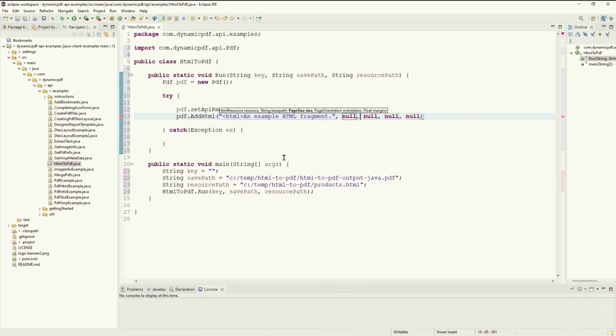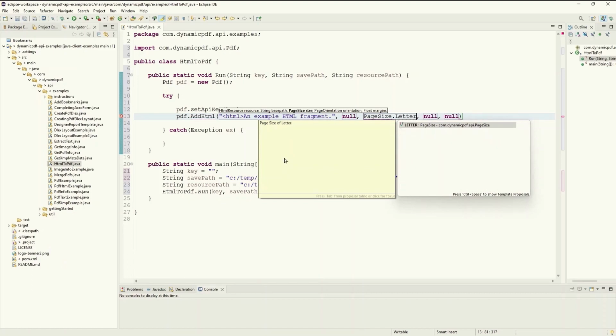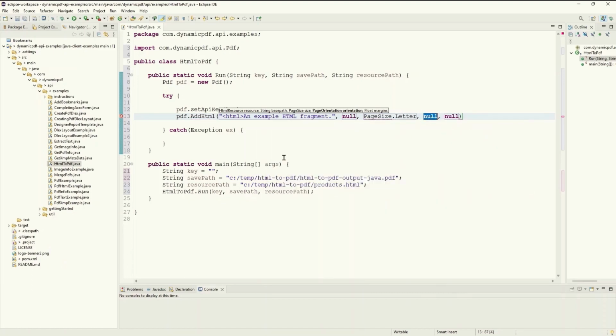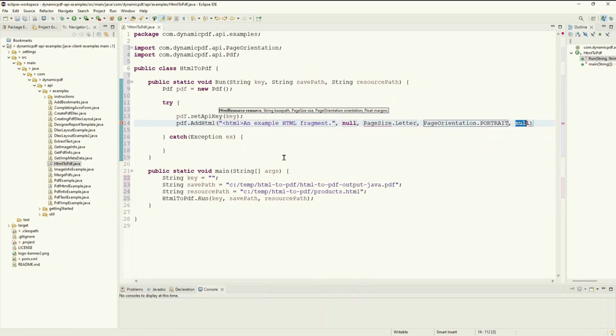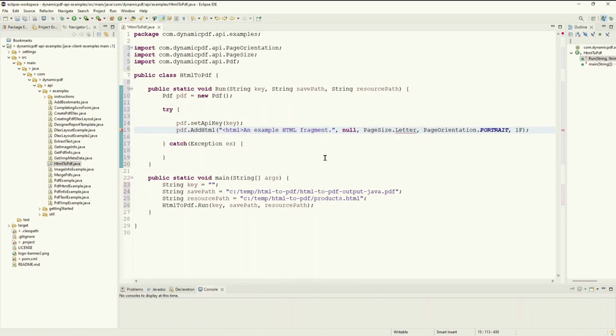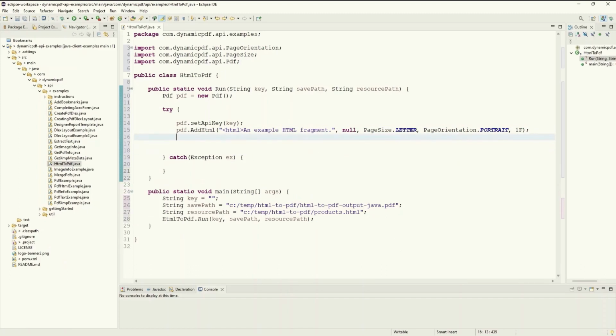In this one, we need to set the page size and the orientation and margins. There is no base path, so we'll set the page size to letter and the page orientation to portrait. And we'll add a margin of 1. Okay, let's fix letter. Okay, now let's add the second HTML string. But this one includes a base path.